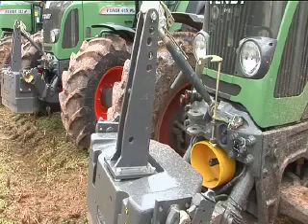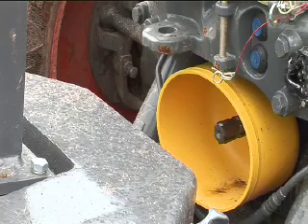We try to spec up the tractor ex-factory, ready for the farm, so more or less everything is standard. You can remove things, but there are only a few things to add, like a front PTO or maybe an auto-guidance system. The rest of it is standard with the tractor, and this is also easy for us because if you have a tractor in stock, the tractor has always more or less the correct spec. Can you tell me about the Fendt range that we see behind us here?